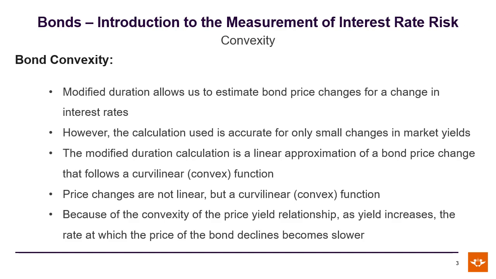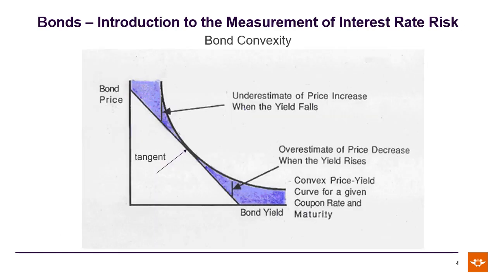The next slide is going to give you a much clearer picture of what I mean. As I mentioned previously, looking at the slide gives a much clearer indication of why duration is not sufficient when you're trying to estimate price changes, because you notice that as you move away from the tangent, it over or underestimates the price increase or decrease as a result of the change in yields.